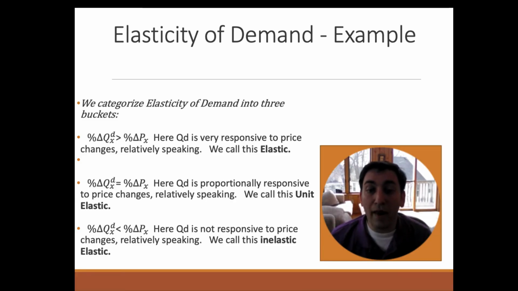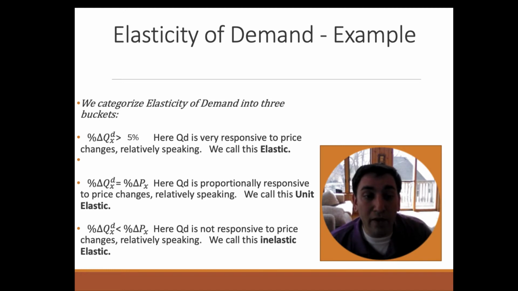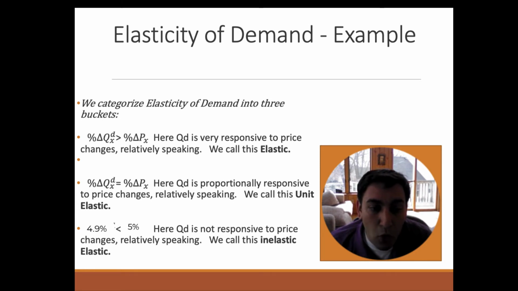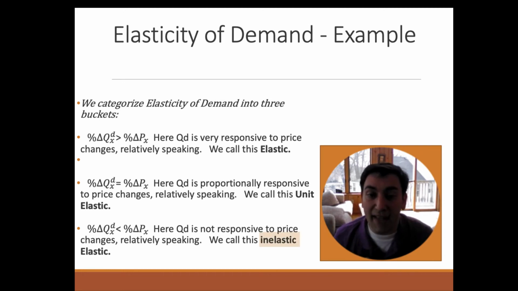We are going to call the product elastic if the percent change in quantity demanded is bigger than the percent change in price. No matter what this is, the elasticity measure is the numerator over the denominator, and the denominator could be 1, 2, 3, 4, 5. If I change the price by 5%, if the change is more than 5%, so if it's 5.01, 6%, 7%, it's an elastic change. If I change the price by 5% and this is something less than 5%, so who knows what, 4.9%, 2%. If I change the price by 5% and I only lose 1% of my sales, people aren't substituting away. They're not changing their behavior. We're going to call that inelastic. And if they happen to be exactly equal to each other, we're going to call it unit elastic.